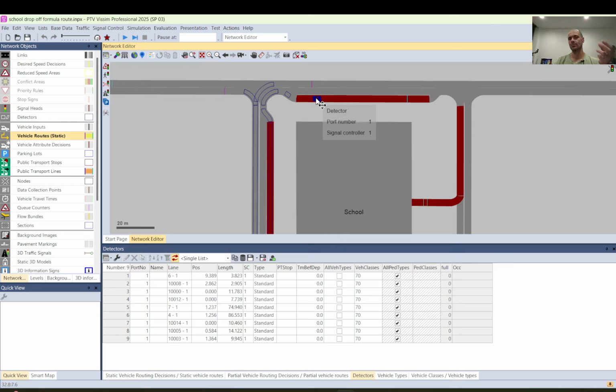Then there is another conflict marker here that has 22-meter clearance. That is just long enough to be after the priority rule. So once this vehicle leaves, passes that priority rule, it covers this whole area. And here as well, so if you look, this conflict marker just goes beyond that.